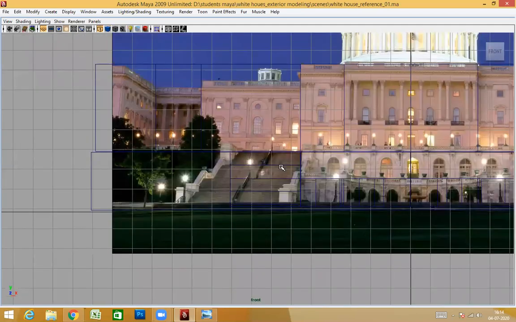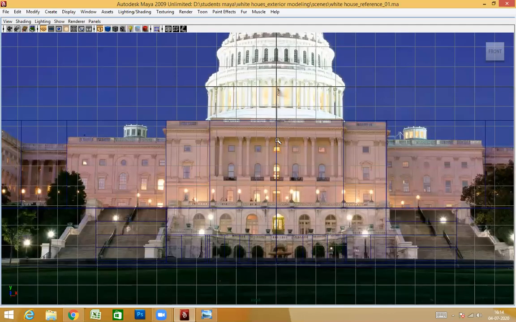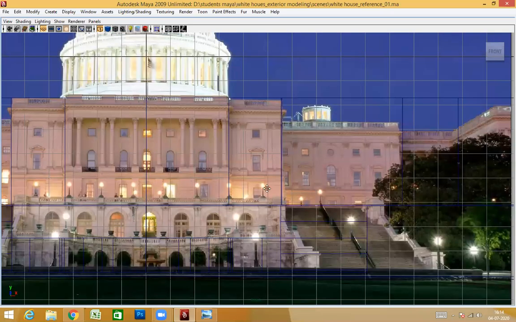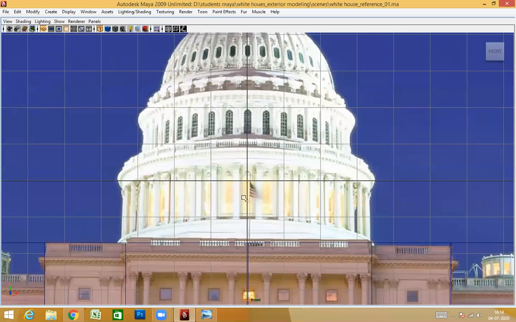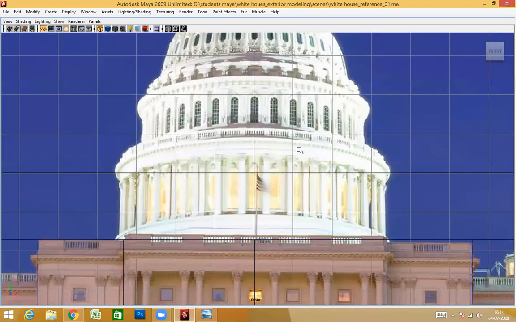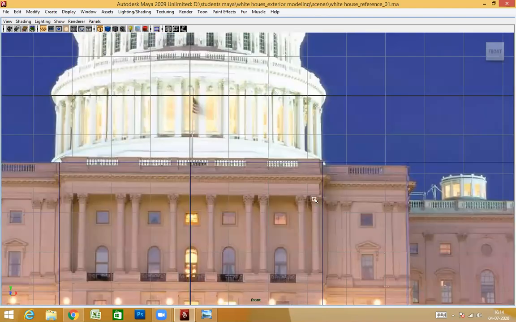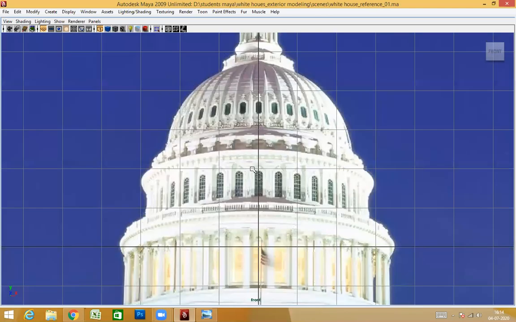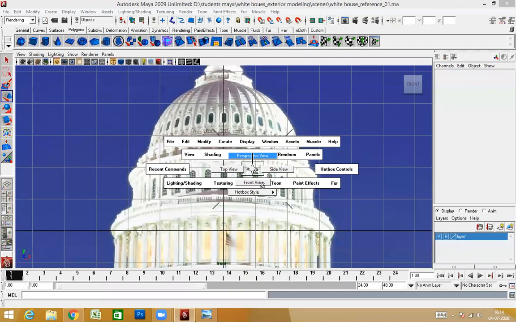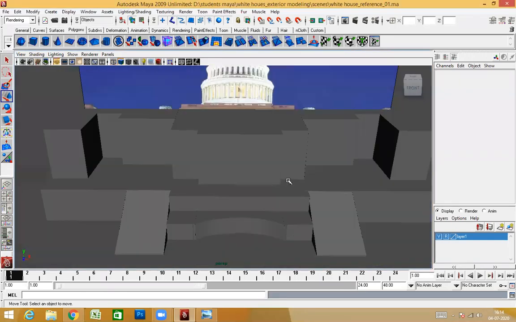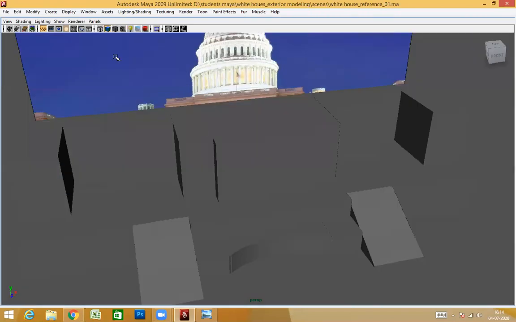So I'm going to the front view and pressing 4 on your keyboard to go into wireframe mode, and what is left is that if you see only this white portion and this small one, and here that small one. So this is giving me the basic shape of a cylinder, so I'll go with the cylinder. Press 5 for shaded mode, and I'm going with the cylinder.